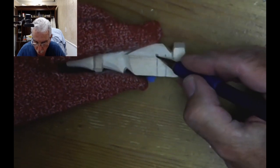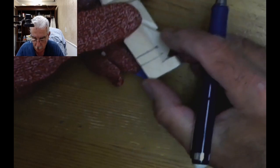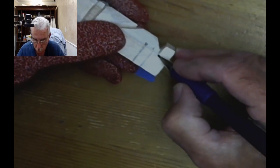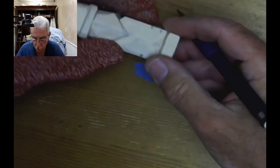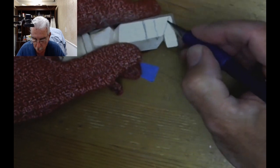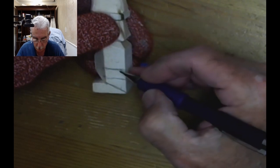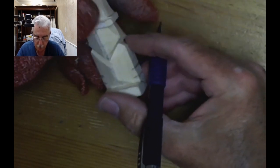And while I'm over here, I'm going to make my pant cuff line, and that's going to go from the corner of the foot down to the corner of the back of the carving peg here. Same thing over here on this side. Okay. The sleeve, hand, cuff. All right.